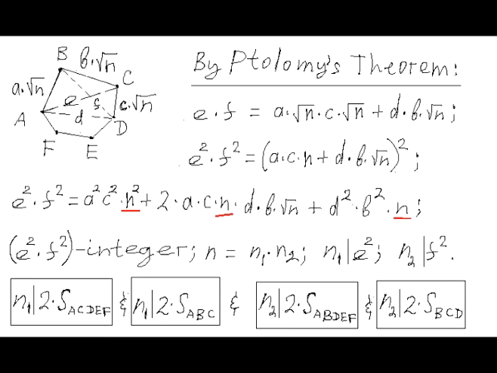And we know that these two numbers, e squared and f squared, are integer numbers, because the coordinates of all the vertices of this polygon are integer numbers, and each diagonal is a hypotenuse of a right triangle with integer sides.